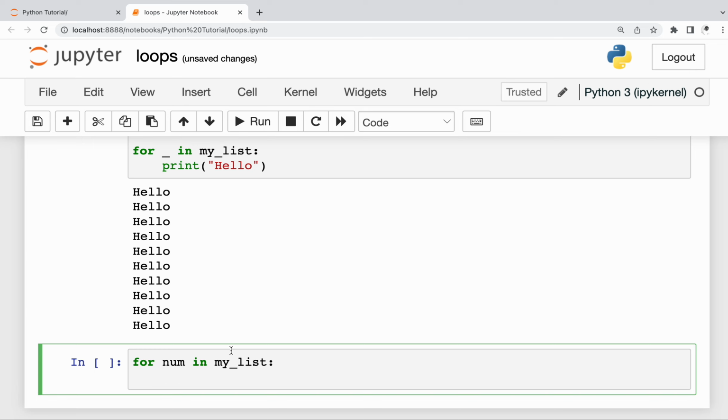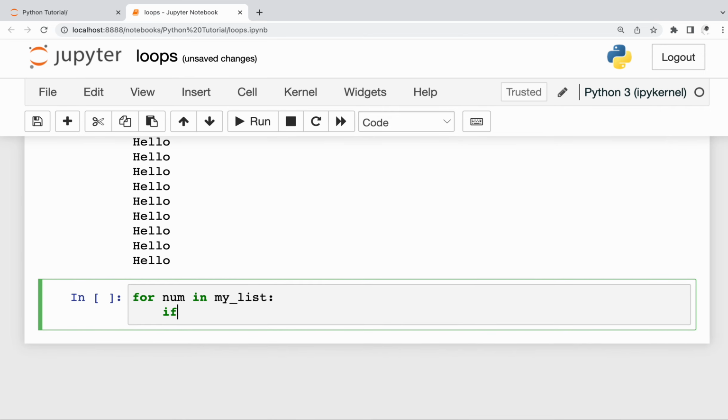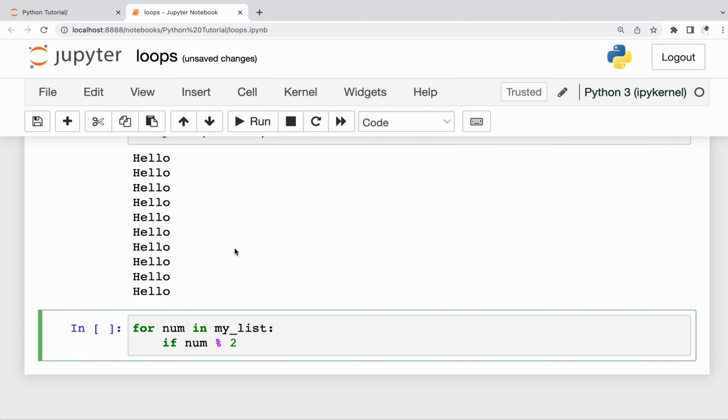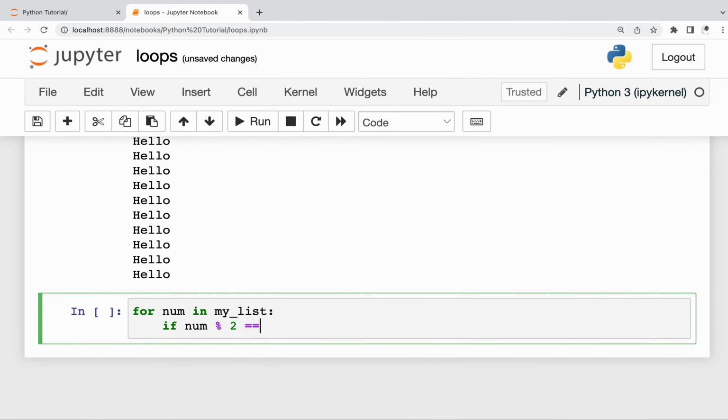For every num in my_list, then use the if statement. So you say if num modulo 2, of course, you know what this stands for. Modulo 2, that's the remainder. If every number in this list is divided by 2 and the remainder is equal to 0, what do we want Python to do? Say print.